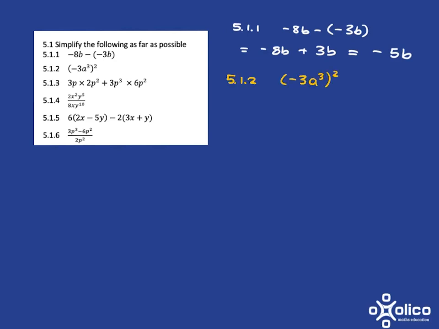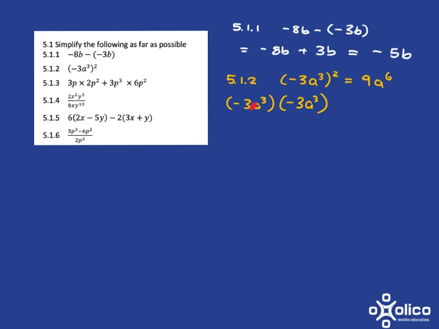Okay, this next one we're squaring, and we're squaring everything inside the bracket. So we need to do negative 3 squared, which is negative 3 times negative 3, which is 9. And a cubed squared will be a to the 3 times 2, which is 6, using our exponent laws. But if your exponent laws confuse you, remember you can always just write out what this thing actually means. So because we're squaring the bracket, it just means the bracket times the bracket. And then that's easy. Negative 3 times negative 3 gives you the 9.